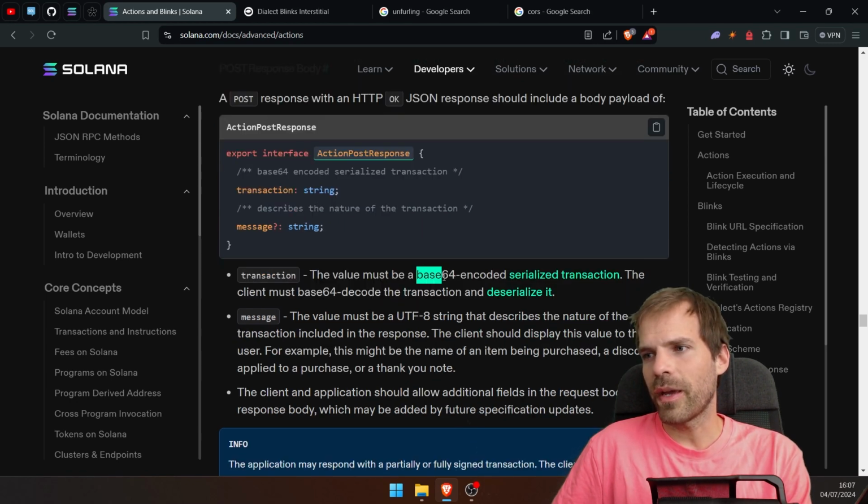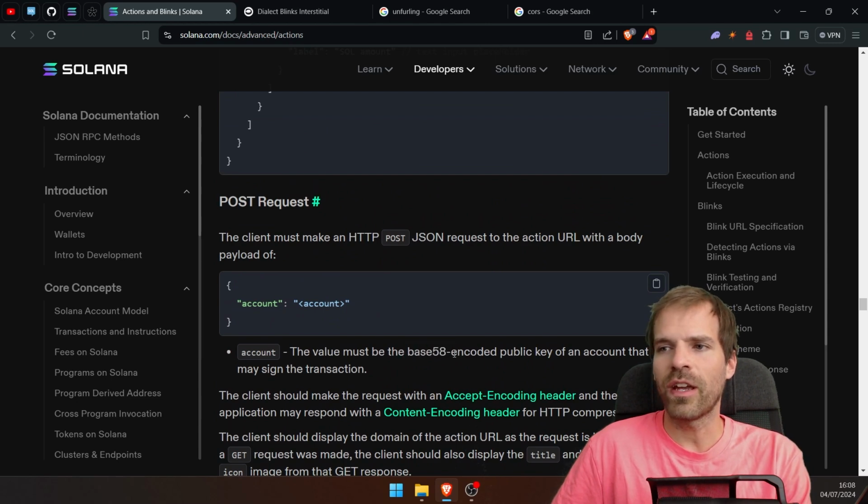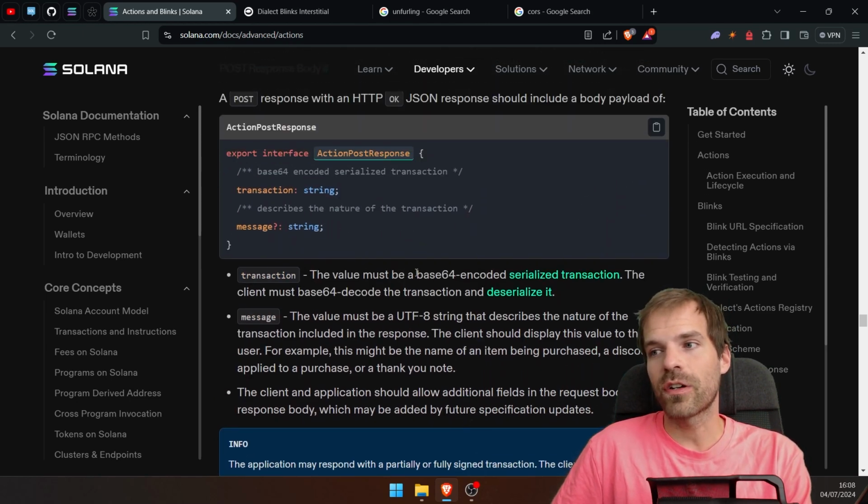So, and it is base 64 encoded. We need to encode it somehow to send it via text. We need to somehow make it to characters, and base 64 is more efficient than base 58. We're just using base 58 for that account here. There we use base 58 because that's what we're used to when we look at our Solana accounts. Pub keys, we always expect the base 58 address. But for the transaction, base 64 is the way to go. That's also how Solflare displays any transaction if you click to display the payload.